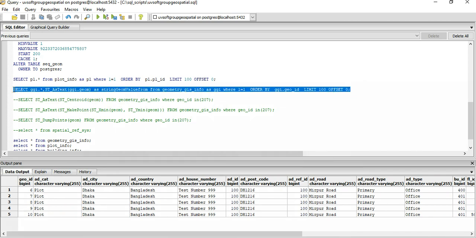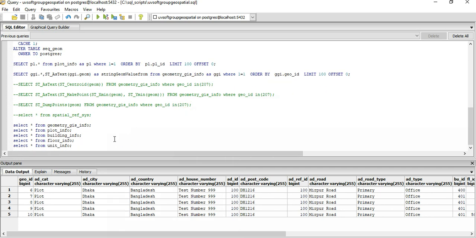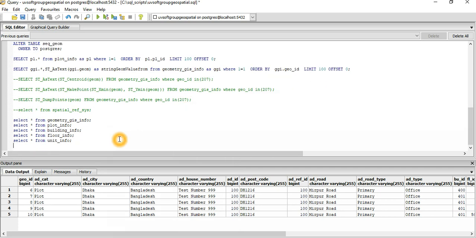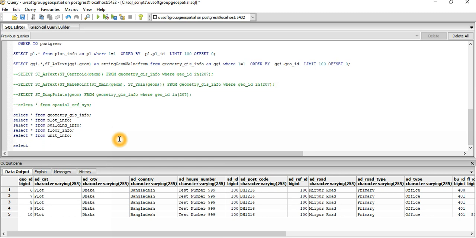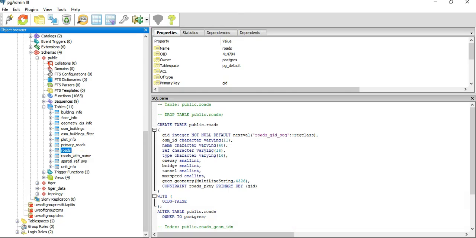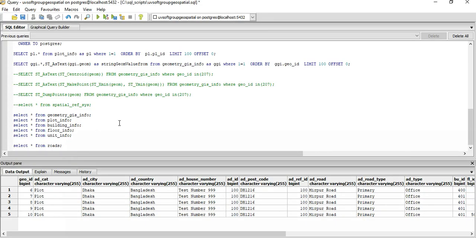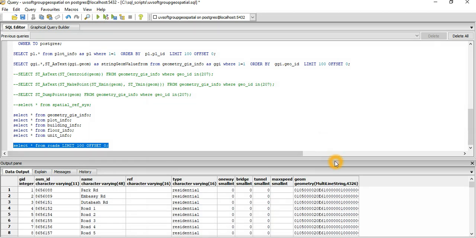Maybe here are some queries for my OpenStreetMap data sets. You see the OpenStreetMap data set. Now maybe you can query something. Select star from roads, right? And the roads information. Yes. It may take time, maybe we can use an offset. There's really a large data set there. I'm not too expert in this, okay, this is quicker.